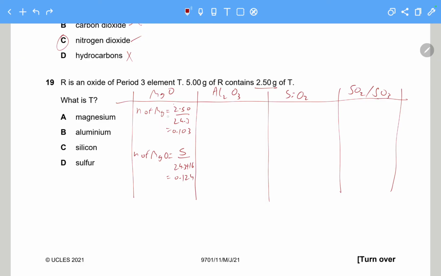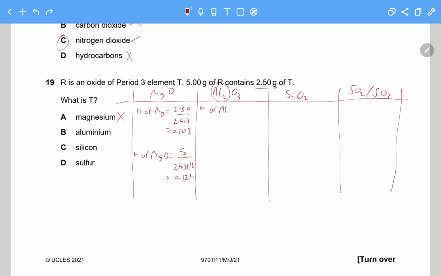As you can see, number of moles of magnesium is not equal to number of moles of magnesium oxide, so this cannot be the answer. Let's move on to option B, the number of moles of aluminium. Now, again, the rationale that we'll be using is that 2 moles of aluminium are needed to form 1 mole of this, because we have 2 units of aluminium in this oxide. So 2 moles of aluminium metal will form 1 mole of the oxide.